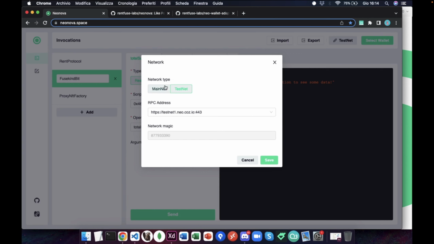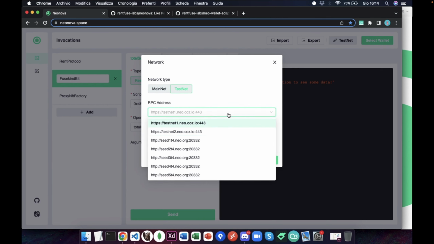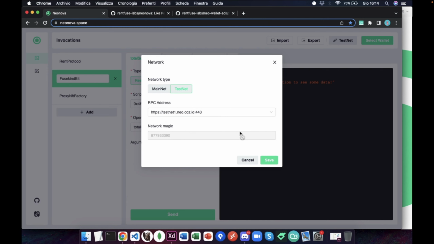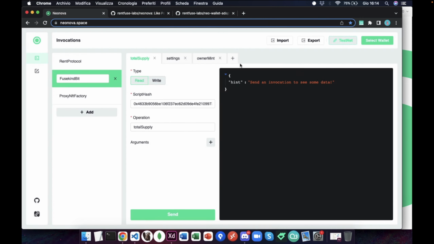We can select the RPC address we want to use. We can just click save to save these settings, and all the contract invocations will be done to this endpoint on this network. At the moment, I'm using the testnet in order to let you see the interaction with it.